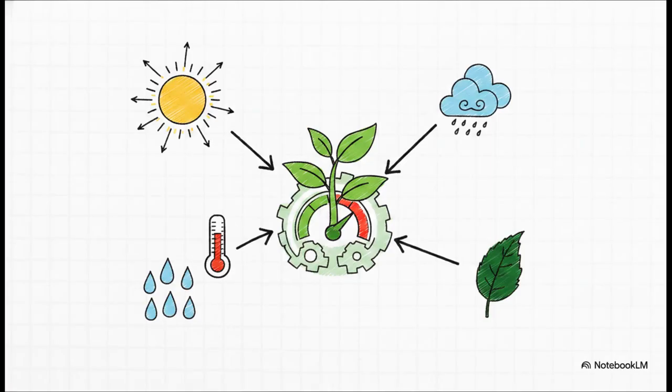Section 4. Limits and variables. The rate of photosynthesis isn't just some static, constant number. As we can see from the dynamic labels popping up around our plant, it fluctuates. Light intensity, carbon dioxide concentration, temperature, water availability, and chlorophyll concentration all act like physical dials. If you turn any one of these inputs up or down, our entire chemical assembly line changes speed.